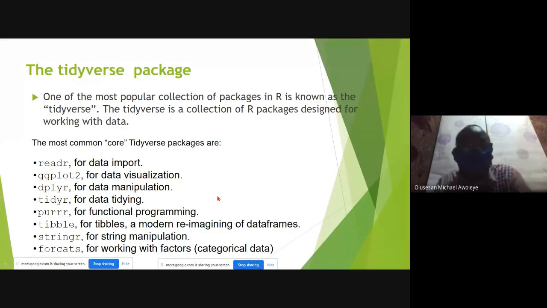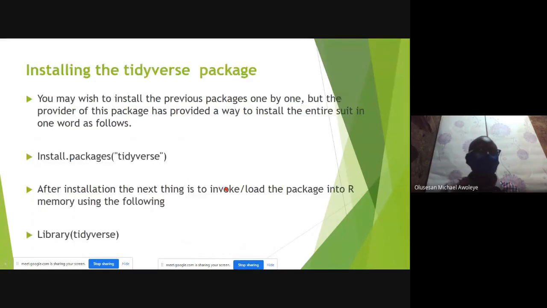So you call them at the time that you need them. But before you can have access to it, you must install it in R. So I'm going to show us how to install these packages. Like I said, it is possible for you to install tidyverse only once. And as you install tidyverse alone, it will automatically install all the dependent packages for you, which is what we're going to see now.